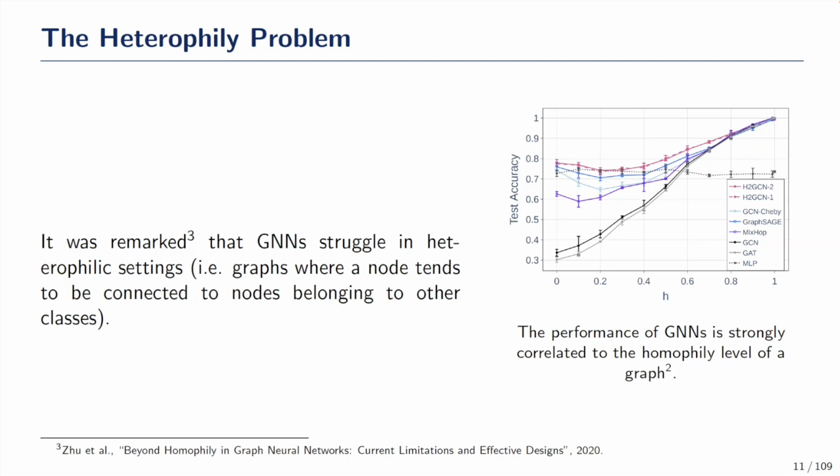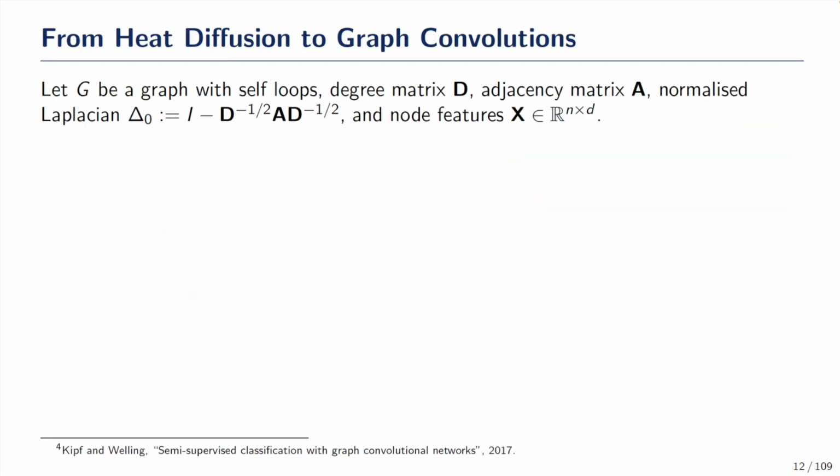Here in this plot, from a recent paper, this is the homophily level. So you see at low homophily, so high heterophily, so many opposites being connected, the performance of graph convolutional networks is super low. As we increase homophily, performance gets better. There are already some models that are closing this gap, but it's still an open problem in many ways, both empirically and in how to study it theoretically. And we're going to see one such theoretical way with practical implications in this talk.